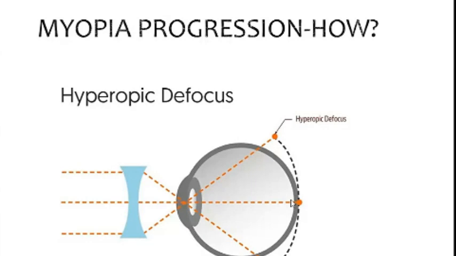So if you improve vision and focus the image at the central part of the retina, then at the periphery of the retina, because the image profile that you put is straight but you have a curved retina, the image is clear because you move the focus to the central part of the fovea, but in the periphery you have the image behind the eyes, which we consider relative peripheral hyperopic defocus.